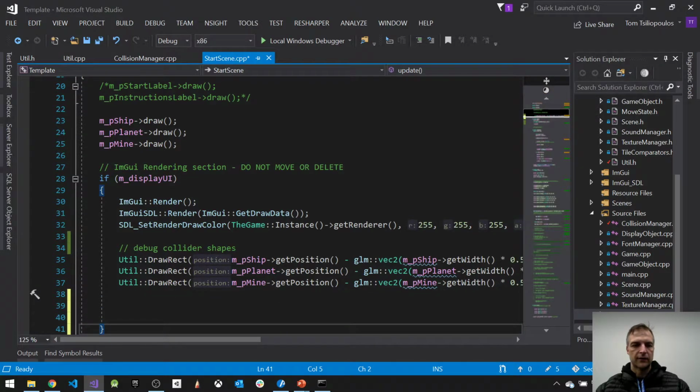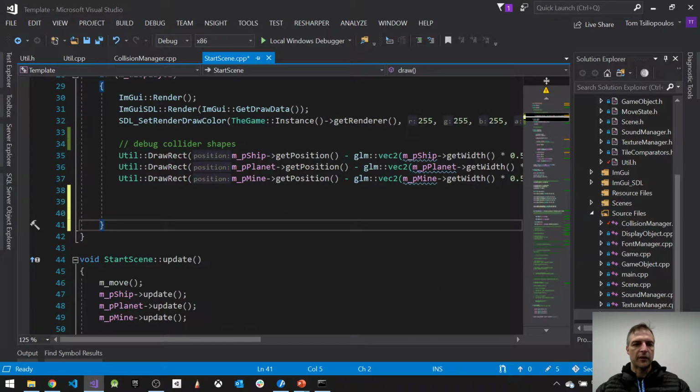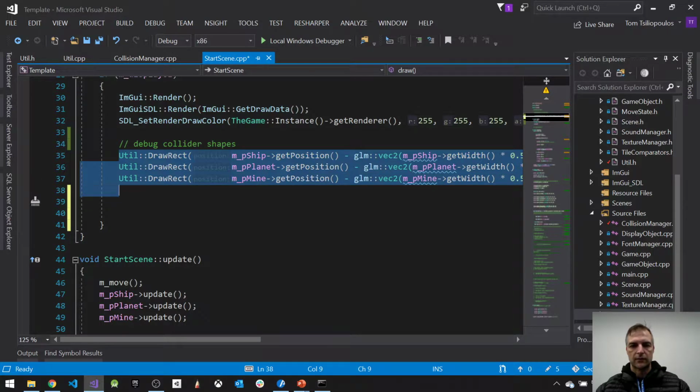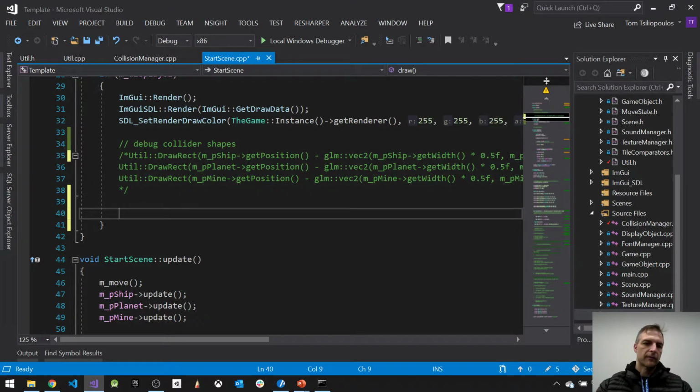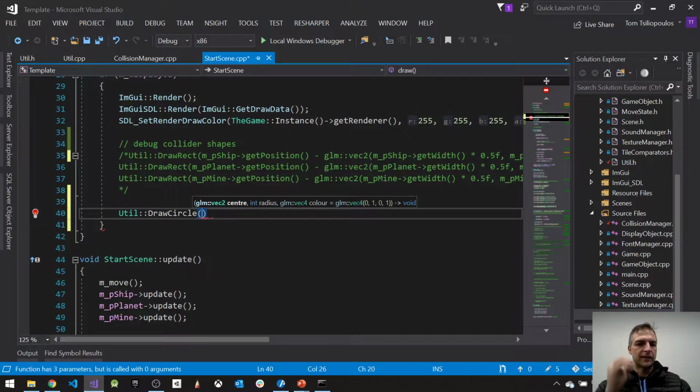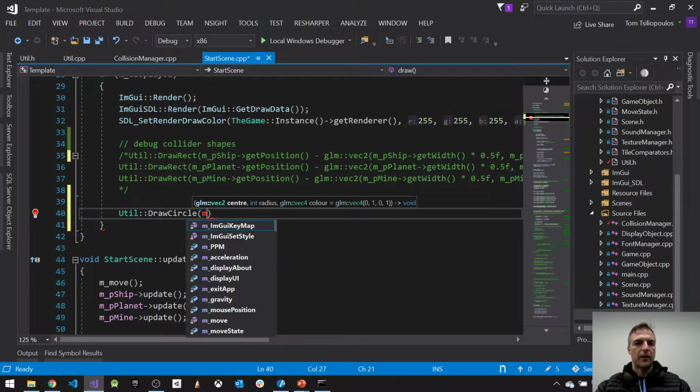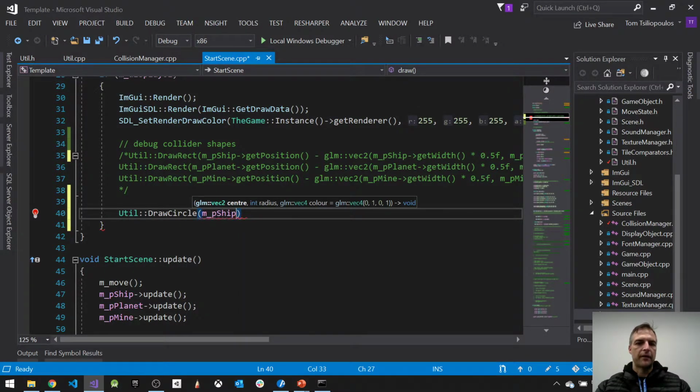So just to show you how this works, I'm going to comment this out. And I want to try and use a circle. The way it would work is util DrawCircle, and I want to draw a circle for my ship, so I'm going to pass in the center, which is m_p ship, get position.